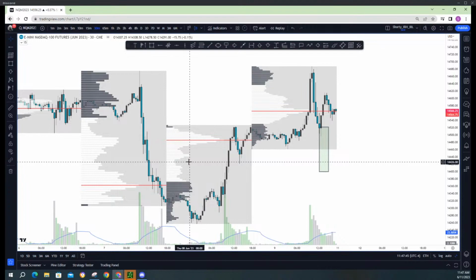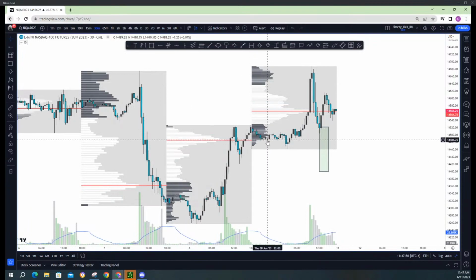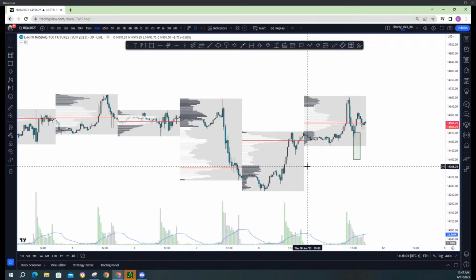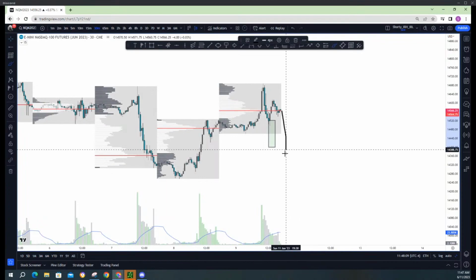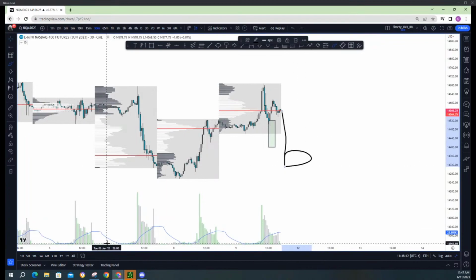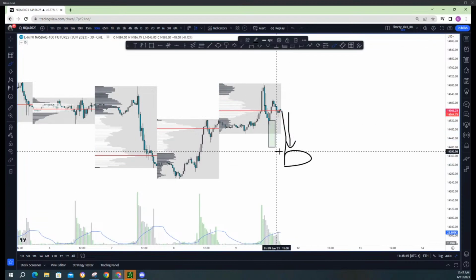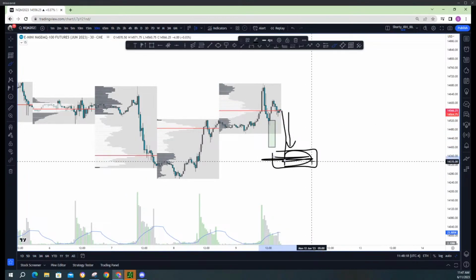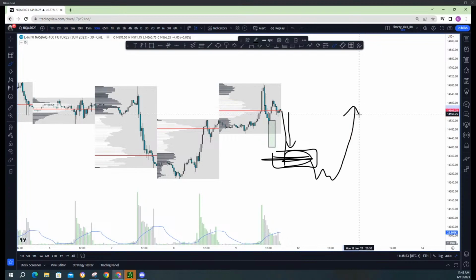If the C time frame comes in and they break the previous day POC here, that means aggressive sellers are coming in. And until aggressive buyers find value, which in this case would be somewhere around here. If they come in and you see the price is not going lower easily, that means there's some absorption happening. These people are closing their positions, and you might most likely have a shape that looks like this: aggressive sellers come in, they're taking their profits, here comes Jim from the opposite side, and he shorts, and then it goes to here.